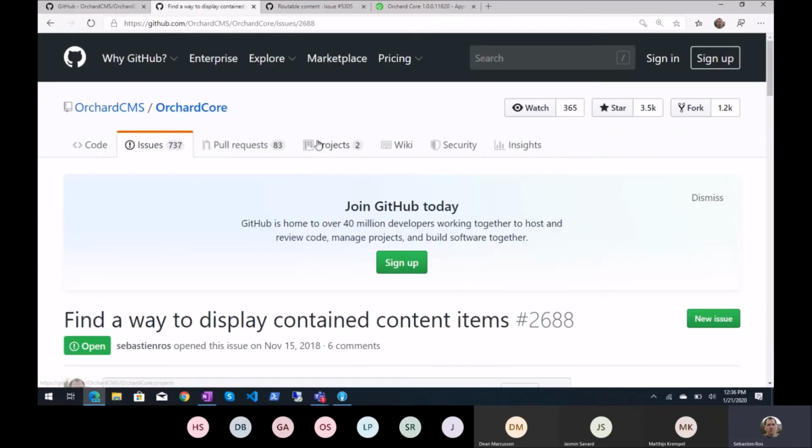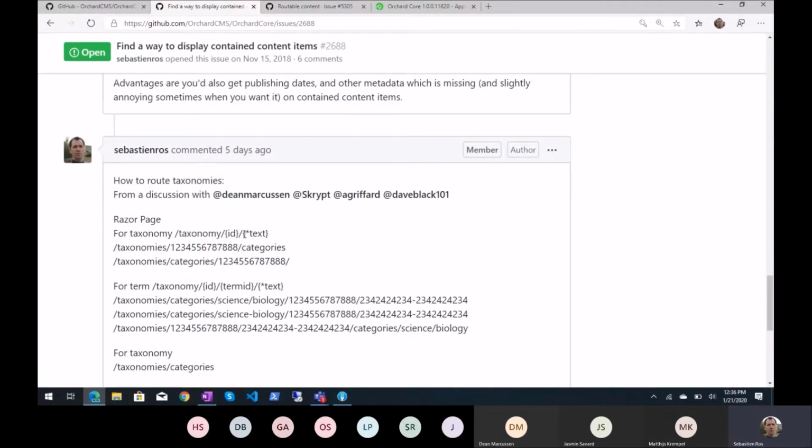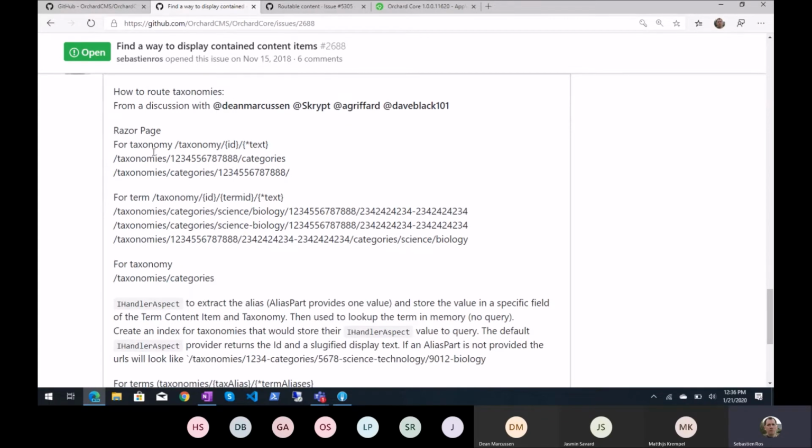Okay. And then we realized we could, because we looked at all the patterns we could use to display taxonomy. So today, for instance, DODG is doing taxonomy slash the ID of the taxonomy slash categories. And the Razor page you can make with that, if you create a custom route, will just look at the ID of the taxonomy and will not care about whatever is behind that. It will just be for SEO results. Another way to do that would be taxonomy slash category slash a number, if you think that SEO matters and this is better than this one, up to anyone to do that.